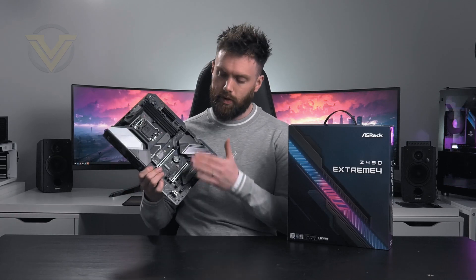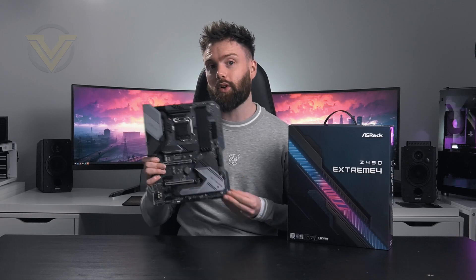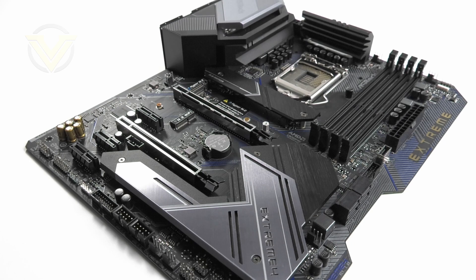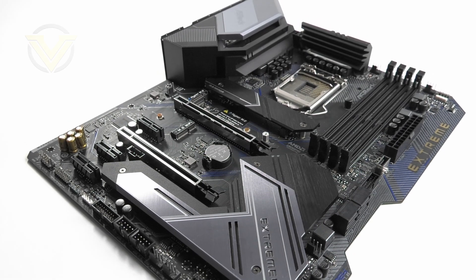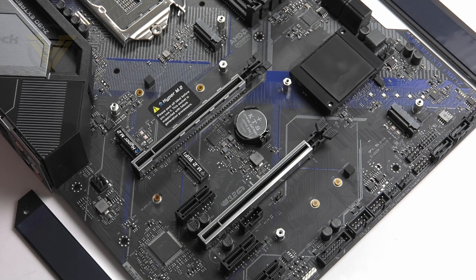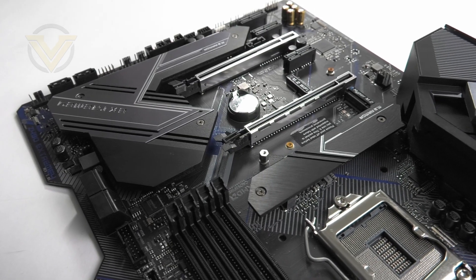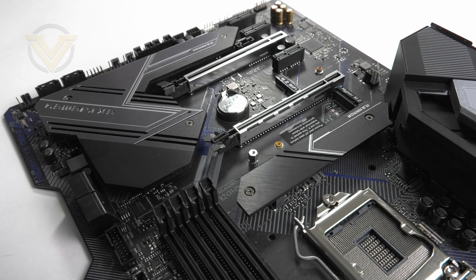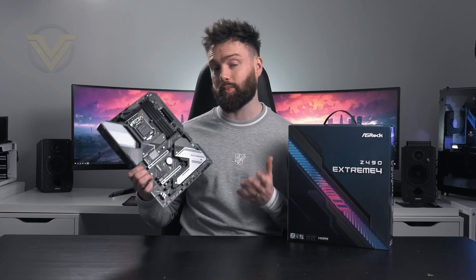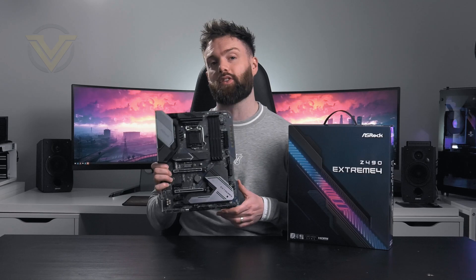As a result there are a few features here which are omitted, but it should still be a decent board. The Xtreme 4 comes with a mixture of USB 3.2 including a Type-C header for the front panel, 2.5 gig ethernet around the back, and twin PCI Express driven M.2 slots for fast SSD storage. And much like other boards there is hardware support for PCI Express 4 when there is a CPU equipped with it. This board is available to buy now with a price tag of $185 in the US, £187 in the UK, and $379 in Australia.